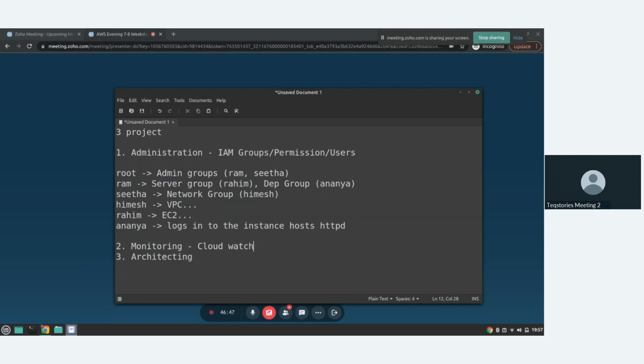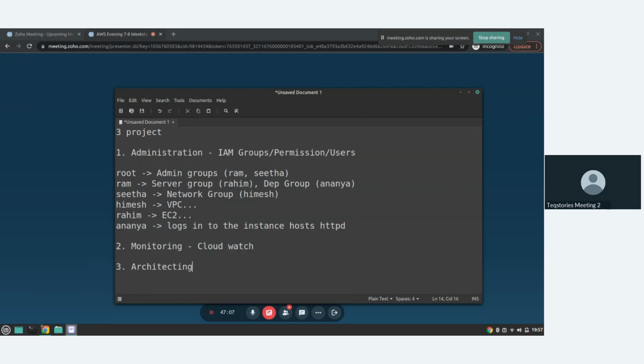So it is simply just a CloudWatch, watching the thing. That's all it is about. There is nothing much to do over here. The idea of this project is, there is a scenario written over there, but the main idea is just to get you accustomed to how the monitoring is going on and all those stuff. Just to get you accustomed, nothing else. You can completely ignore this also.